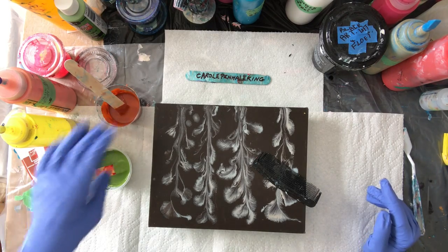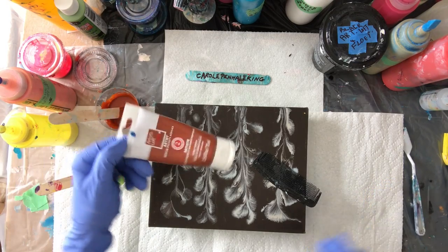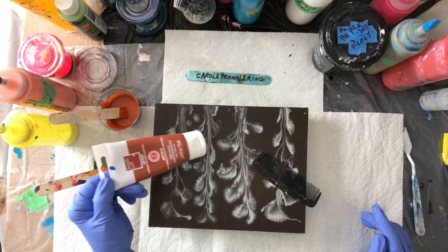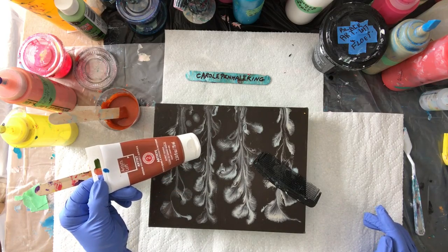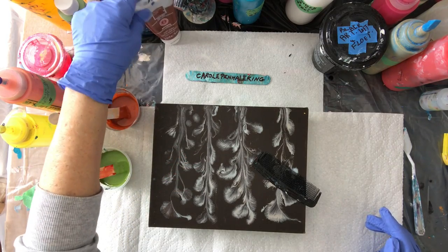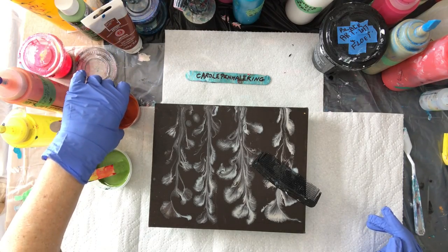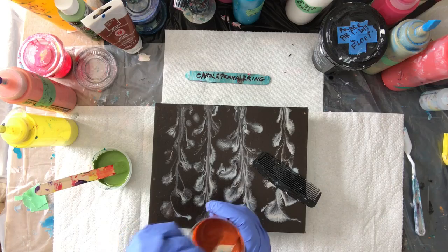And I have some colors here. I have a burnt sienna, and this is an Artist Loft medium viscosity. It's one of their second level paints. So that's this.